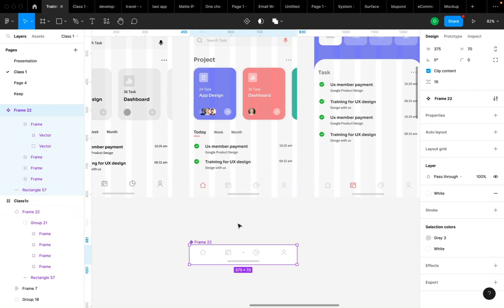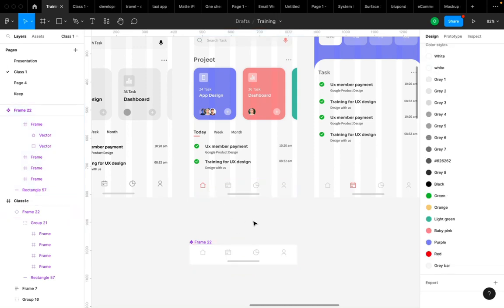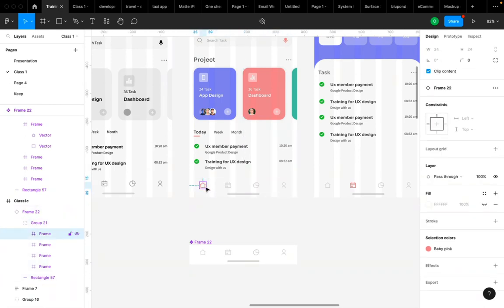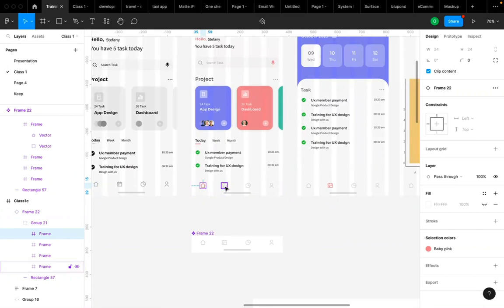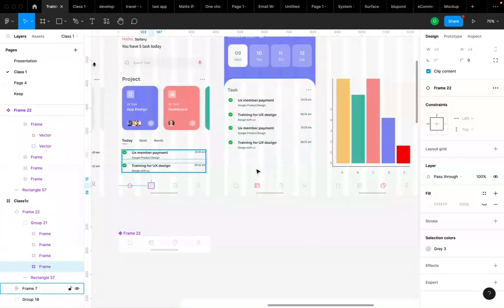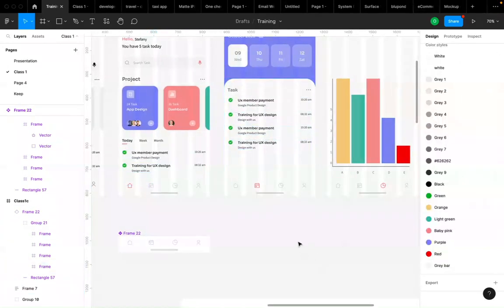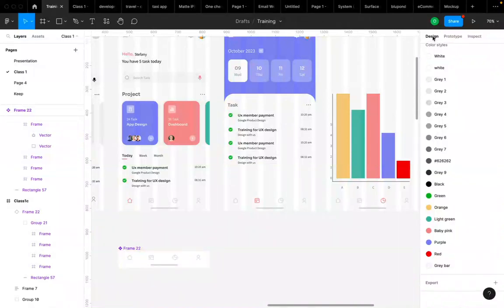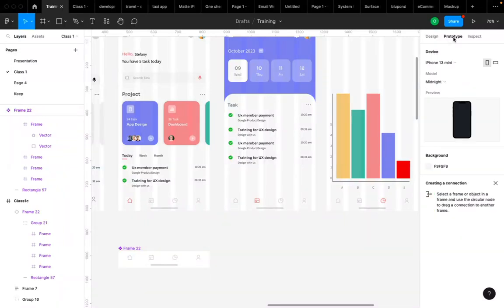Now, how do we do that? Let me show you this. This is the second screen, right? We are on the design tab. Look at my mouse. On design, you come to prototype. Click prototype.